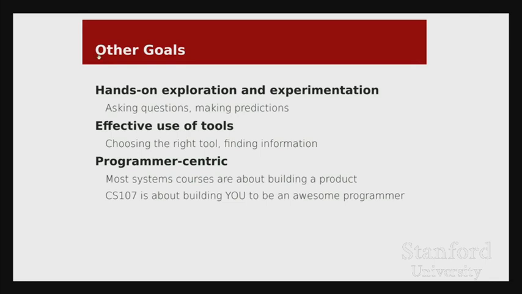I want to keep going back to this message, I think, that by the end of 107, you're just going to be really good programmers. And you're just going to feel really good about writing code. And that's not just in terms of C code. That's not just debugging memory. That's not just writing a heap allocator, because who the heck does that anyway? I think it really permeates through. If you were to go and work on web development or Java or whatever for the rest of your life, I think the skills are still going to be relevant.